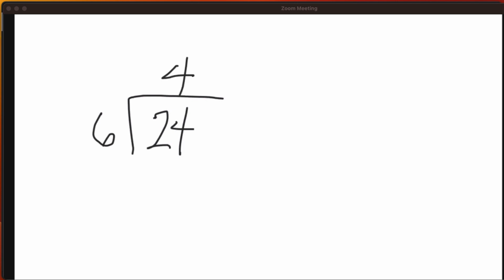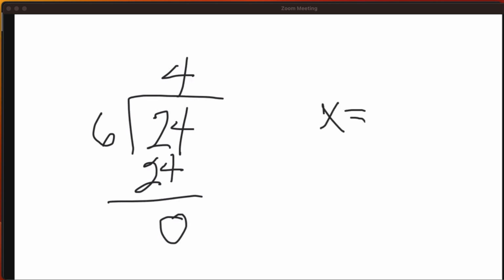Modulus division is another operation that's commonly used in programming languages. Modulus returns the remainder of a division, and the modulus operator is the percentage symbol. So here's an example. If we took, for example, 24, and we divide it by, let's say, 6, the result goes in 4 times, we multiply it out, and the result is 0. So if you had a Python expression that was 24 mod 6, or modulus 6, x would get the value of 0.